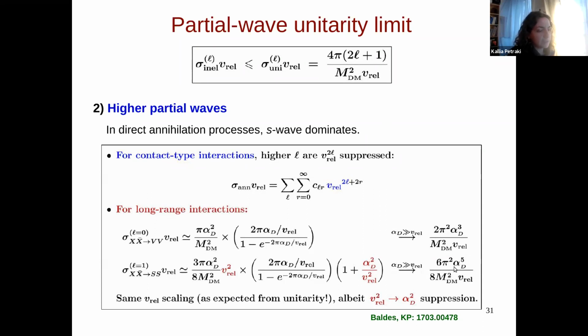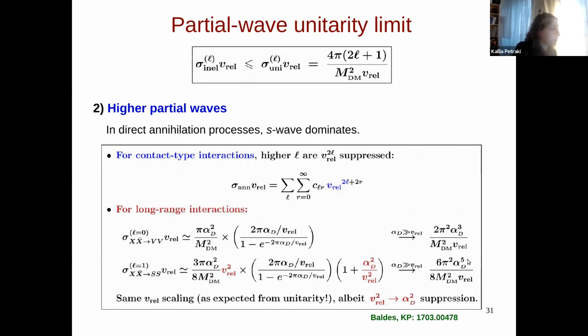But in fact, what you can see here is that the separation in v squared that exists in the perturbative regime and at high velocities has given its position to an alpha squared separation. And this makes sense because before we saw that alpha parameterizes the quantum uncertainty in the velocity. So what has happened here is that when alpha is larger than v, alpha takes the position of v. And so if this is all of the story, then perhaps in the end, Griest and Kamionkowski were right to take into account only the S wave, because indeed higher partial waves are suppressed not by higher powers in v, but by higher powers in the coupling.